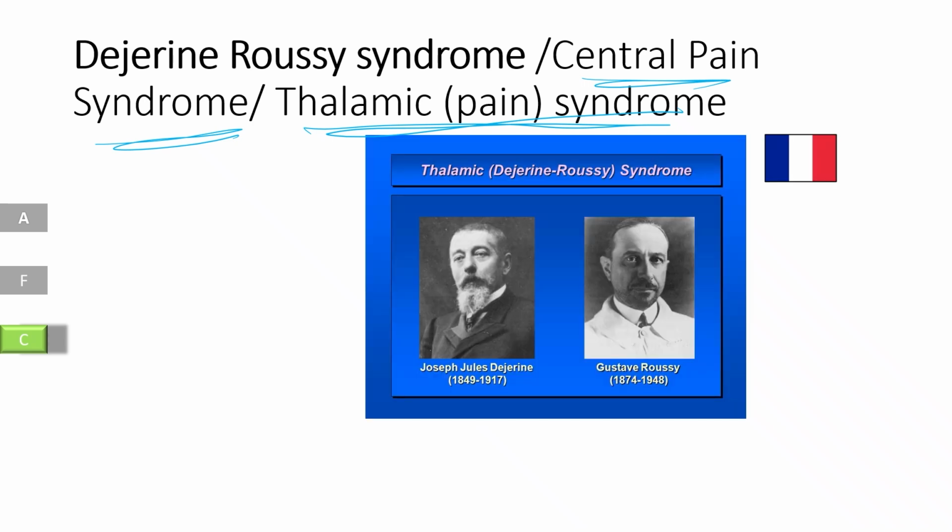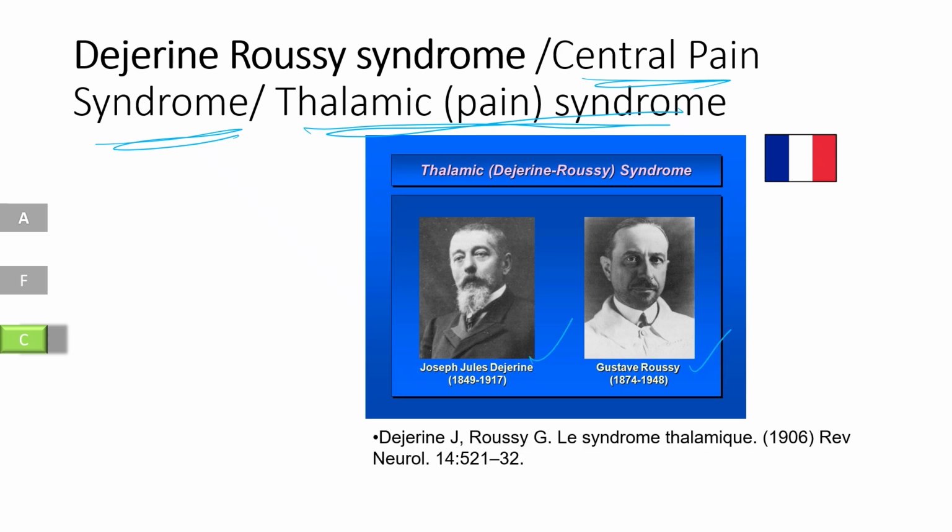There were two French neurologists who found this. They are called Dejerine and Roussy. Okay, Dejerine-Roussy discovered something called the thalamic syndrome in 1906. Well, the thing is that there was a thalamic stroke, and after that stroke or any insult to the thalamus, due to multiple regenerations or thalamic neural plasticity within the brain, it caused multiple connections which caused abnormal processing of pain pathways.